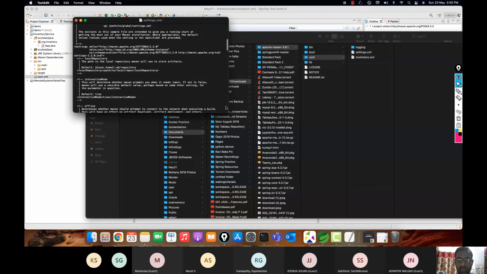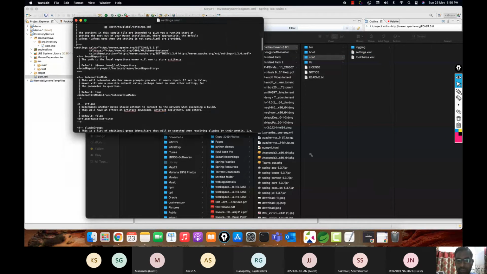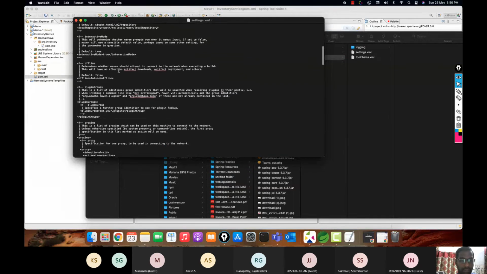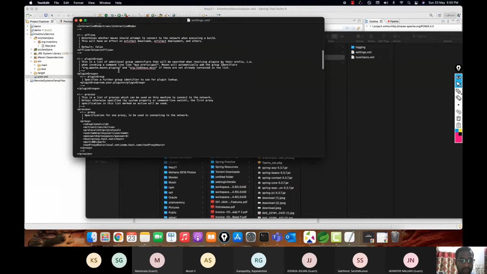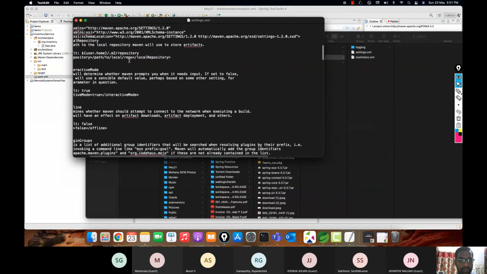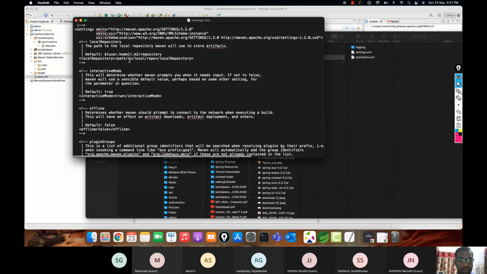Okay, so this is the file. Hope the file is visible to you all. Everything is commented. If you keep scrolling down, you should notice this commented line. Can you see this local repository part?